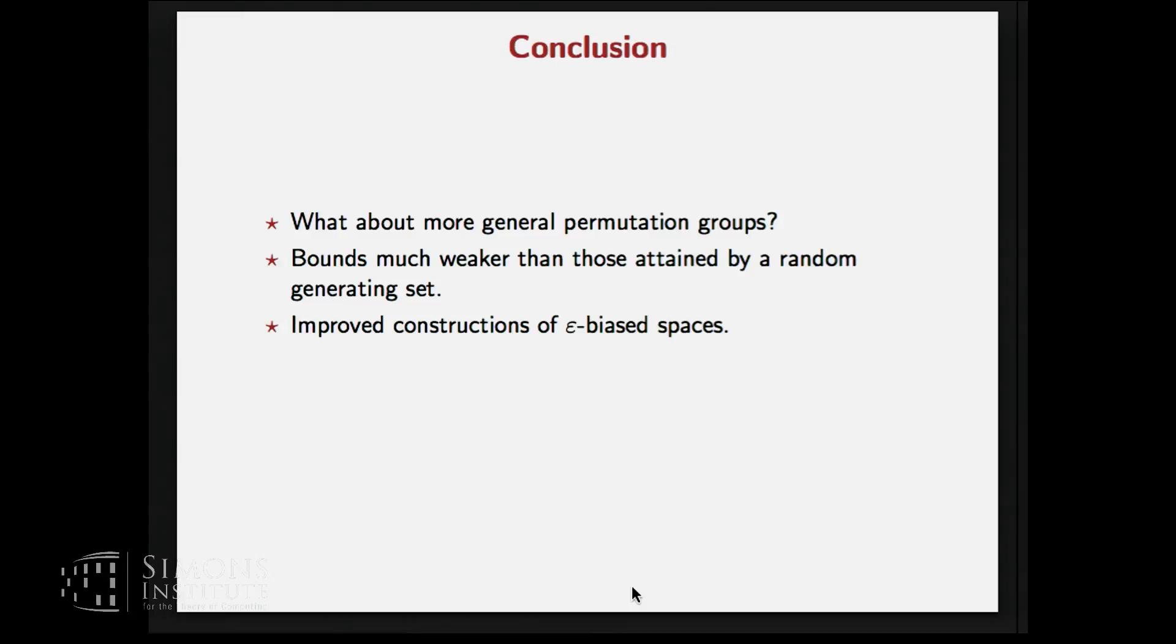Actually that's all and I finished too early. So this was for solvable groups. And what do we know about more general permutation groups? So we can't have a series like this for general permutation groups. But in fact, if we applied derandomized squaring repeatedly using some suitable graphs for squaring, then actually we get some expanding generating set for it but the parameter is pretty bad. So here it was n squared and for general permutation groups, we get something like n^c for a large constant c. And it will be interesting to see something that comes closer to the randomized one. So because the group G has size at most n factorial, one would expect that an n log n size generating set should be possible, but then we don't know how to get it. So our construction also gives an improved construction of epsilon-biased spaces over Cd^n. I don't go into the details here.